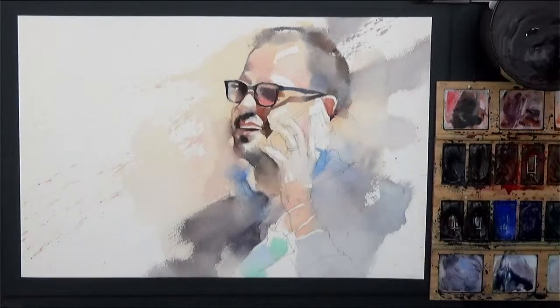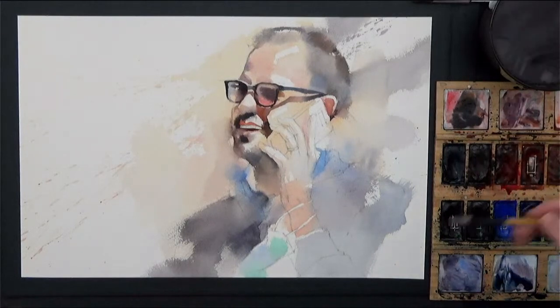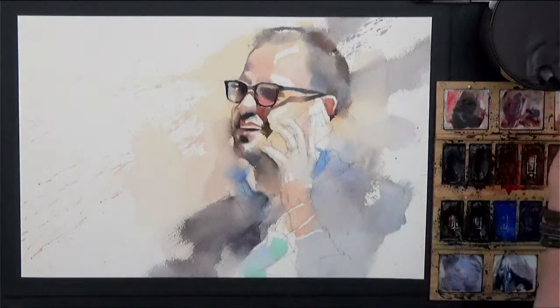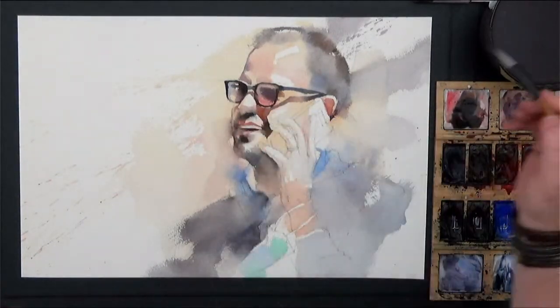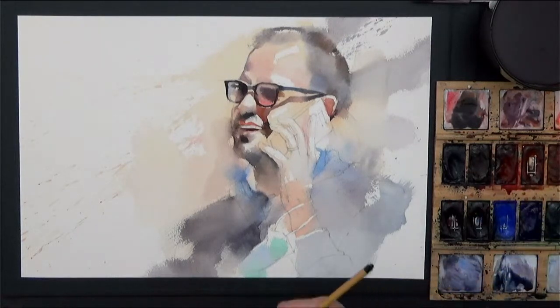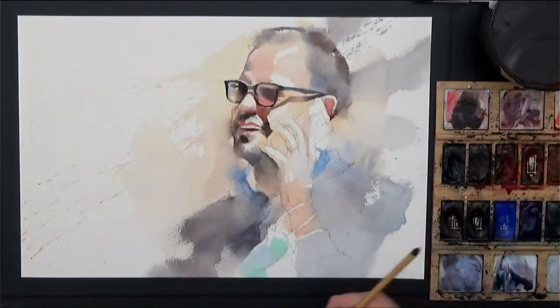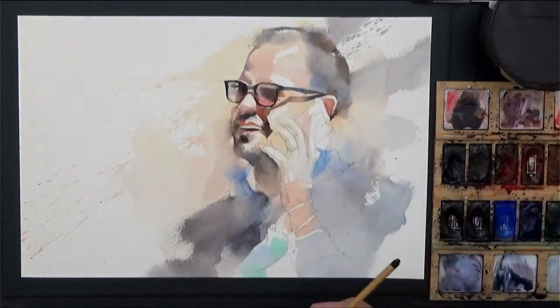Because when I start to paint, in 10 minutes I'm still almost the same person. In 2 hours, I'm a different guy. I have a different feeling. And I want to change everything I did before and start from zero. So it's really, really hard for me to make a very long project with watercolor. There is no problem to do that with oil or other mediums. But in my opinion, watercolor needs to be fast like that. That's what I like about it.